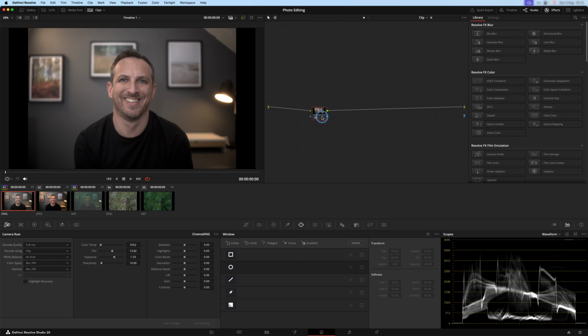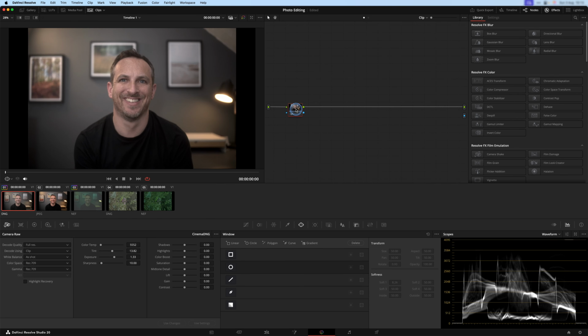And then the way that DaVinci Resolve works in the color management, we have got these things called nodes. And rather than a layer in Photoshop, you have got nodes here, which you can build up. So you put something on this one and it does something to the image. The next one along takes the information from that first node and applies something new to it. So you can build things up, again, kind of like layers in Photoshop, but it's more of a linear thing. You can have things in parallel. It can get very complicated very quickly. But what we want to do is keep it nice and straightforward.